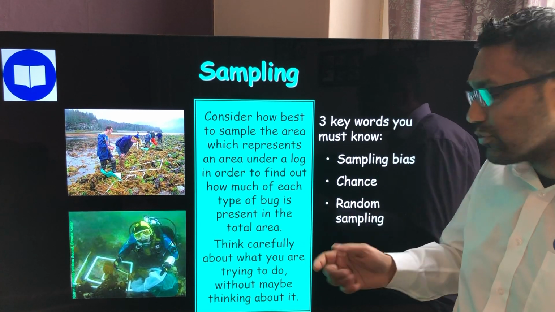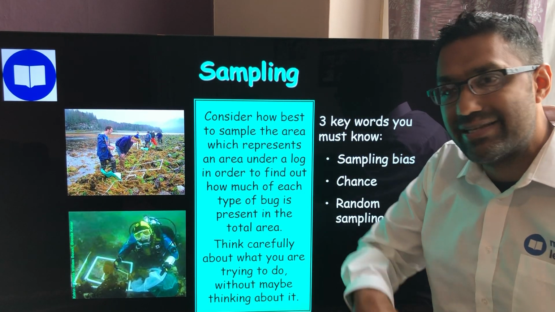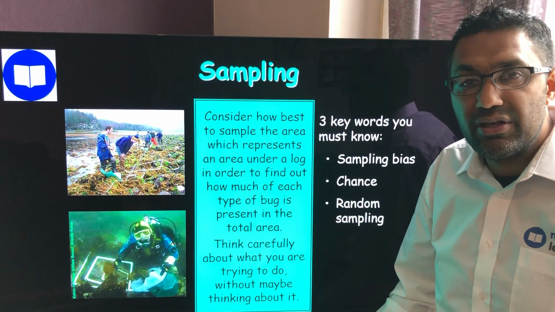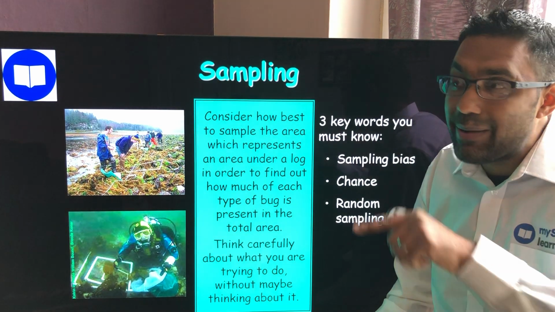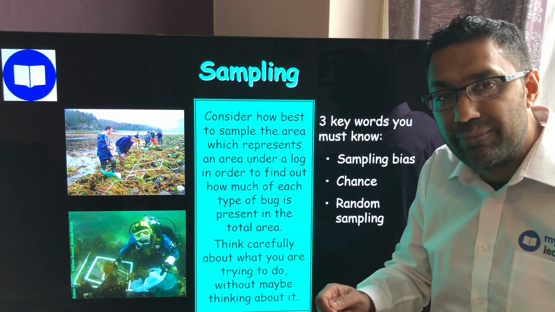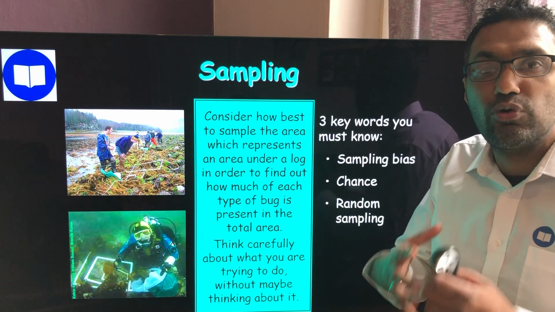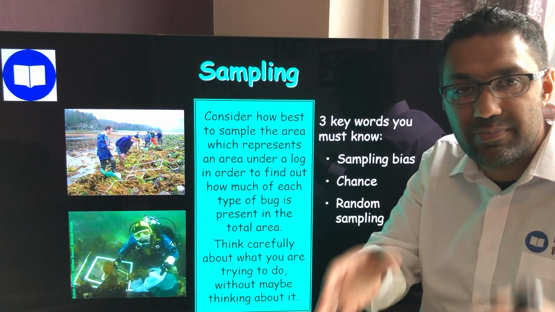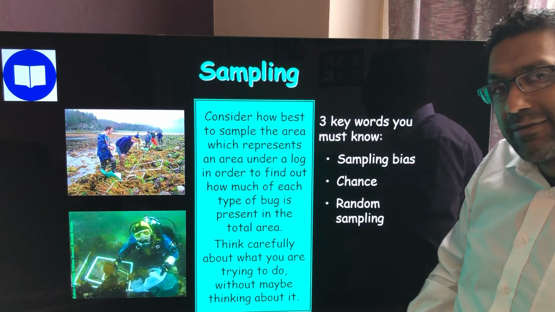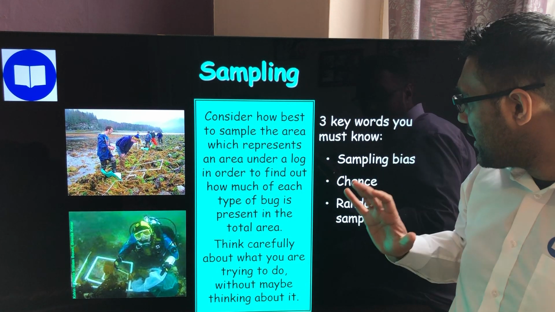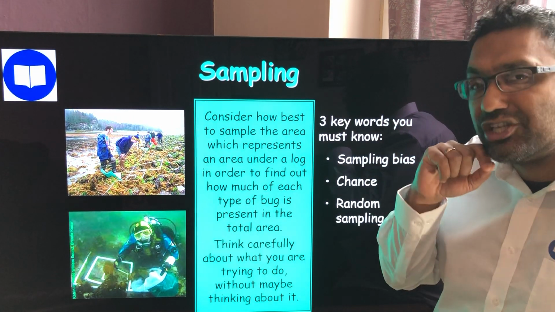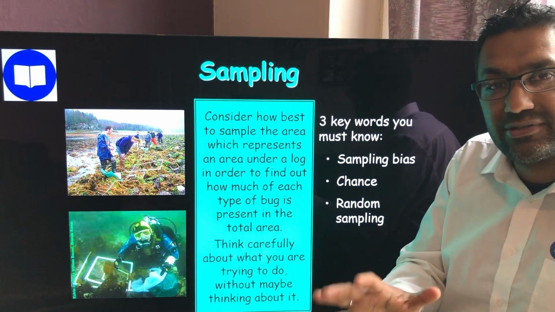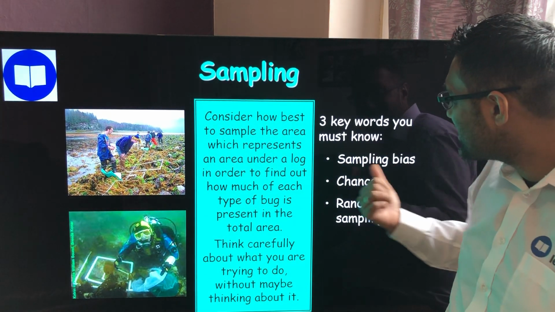So sampling bias then. If you go into the field behind Craythorne and count the daisies, I'm not going to look for the patches where daisies are and chuck my quadrat over there, because that will be sampling bias. If I'm looking for how many daisies on average are on the field, I'm not going to go just to the area where there's daisies, because that's going to be sampling bias. The other thing is, if I'm looking in a particular area, I might by chance, by accident, only go to those areas where there are daisies. So that could happen. So you need to try to mitigate those things.